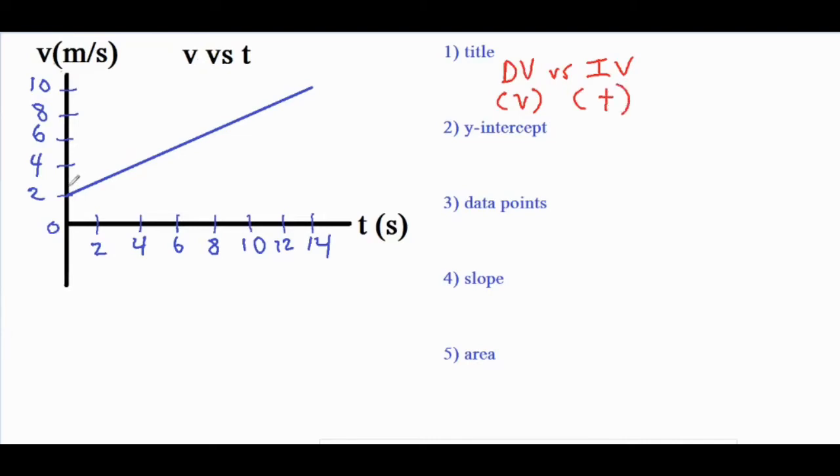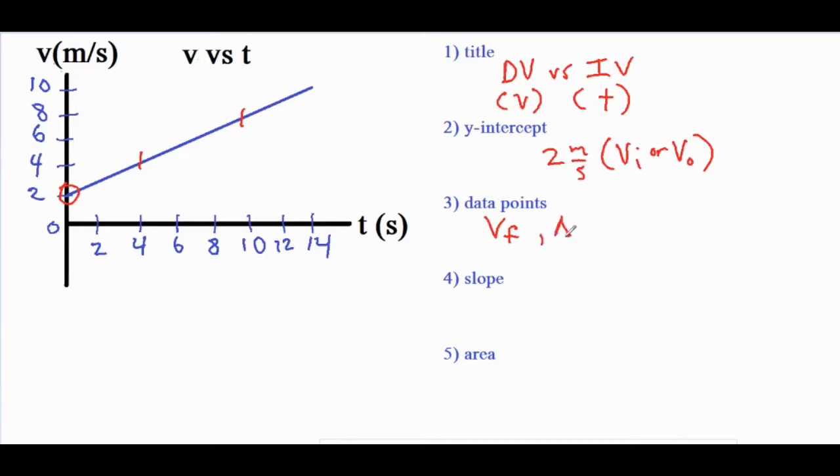So for number 2, the y-intercept is right over here, and that would be 2 meters per second, and that would be known as VI or V naught. Okay, which is the starting velocity, because it is the velocity when time equals 0. Number 3, if you're taking a look at the data points, again, it's just going to tell you a very specific velocity at a specific time. So it will give you the velocity at any specific spot, which you could call an instantaneous velocity, or you could possibly call it a VF.